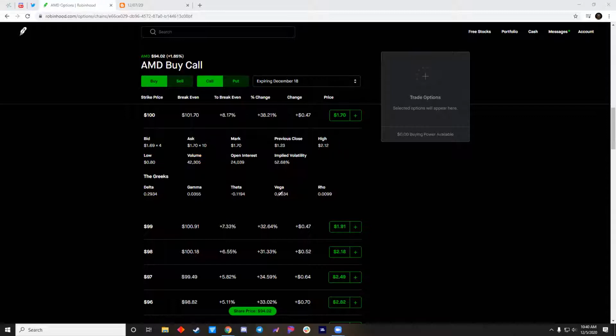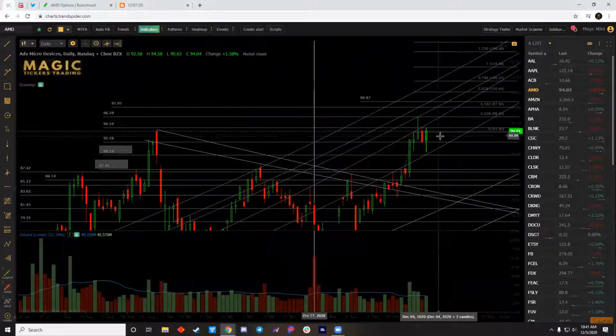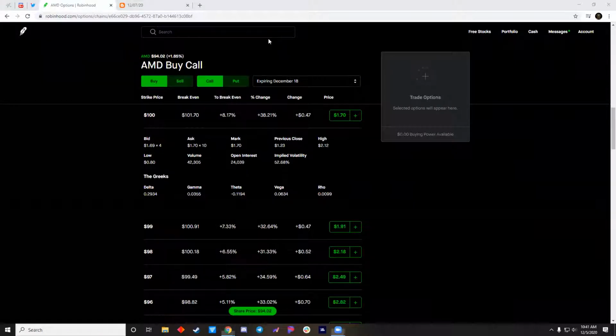First off, I'm going to take a look at these Greeks as well. Theta is a burn rate and delta is a gain rate, okay? So for every dollar up that AMD decides to move, I'm going to make 29 cents a contract on my premium here. Okay. But if you buy in the middle of the chart, let's say you just buy in the middle of the chart on AMD and it's just going neutral and it's not really moving a whole lot and it's just going flat. Well, that's where that theta burn is going to hurt you.